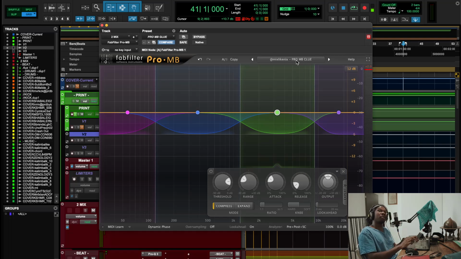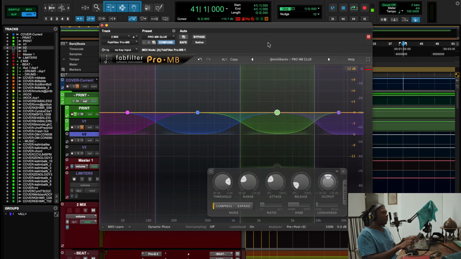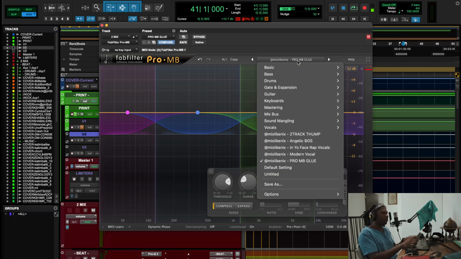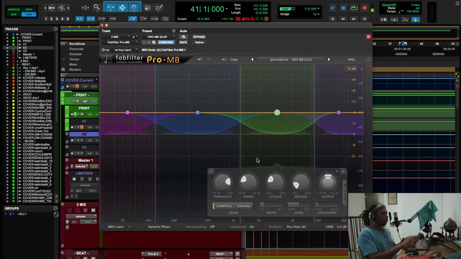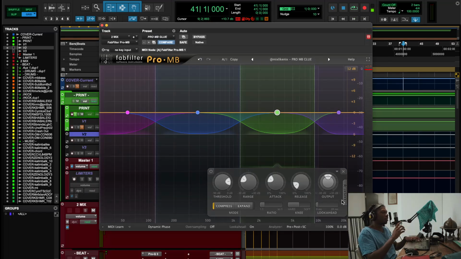I actually made a preset pack. If you guys want to grab the preset pack, there's a preset pack. And if you ever do want to use it, you just literally go to documents on your actual computer, and then you can go on the plugin and go to open other preset, and then you go to where you got it. You see it will instantly pull up in your documents. I took it from my downloads and I dragged it into my documents, and it's already there. It's easy to use, or you can just drag the preset file on the plugin.